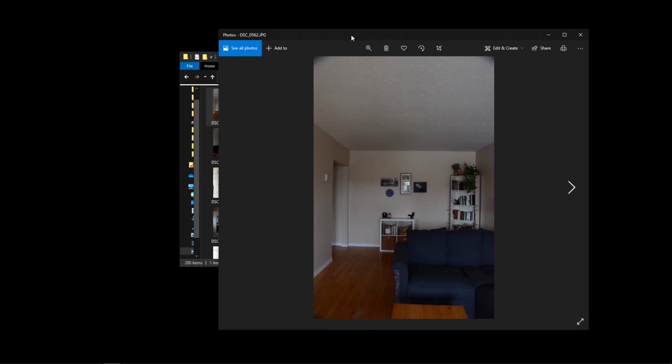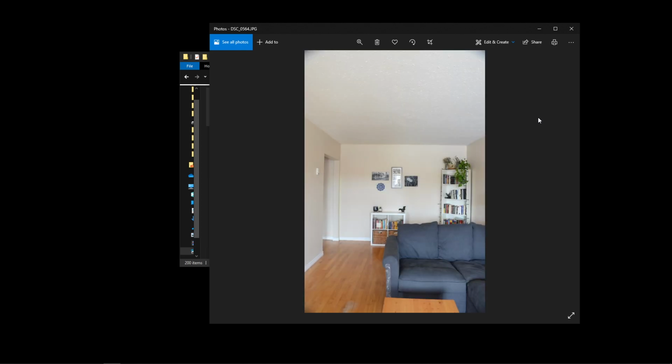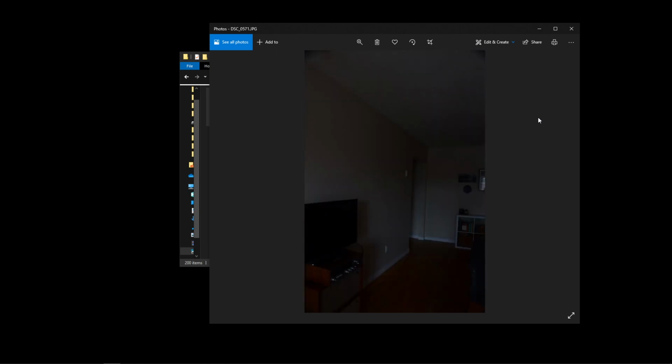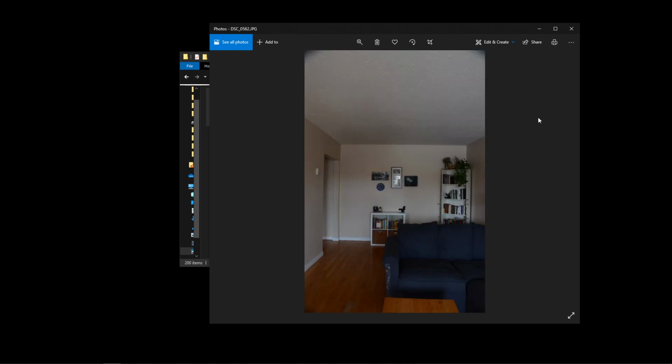So let's just take a look at the photo set to make sure we understand how this works. So I'm taking portrait photos on the tripod, and I did a bracketed set of 5 photos, right? So you'll see that there are 5 photos here for each orientation of the camera.